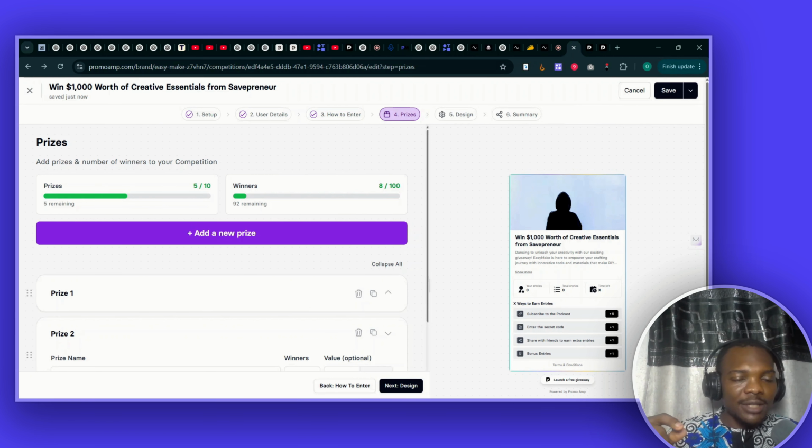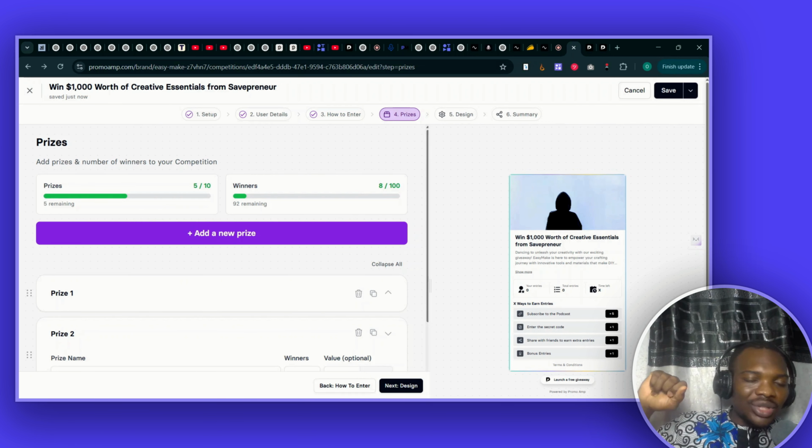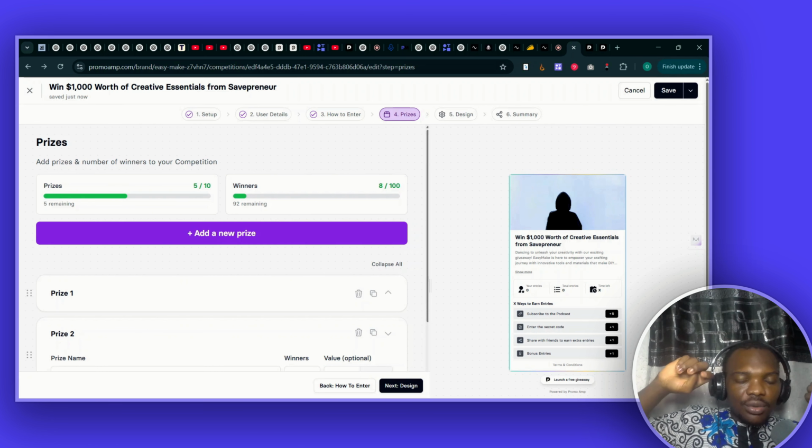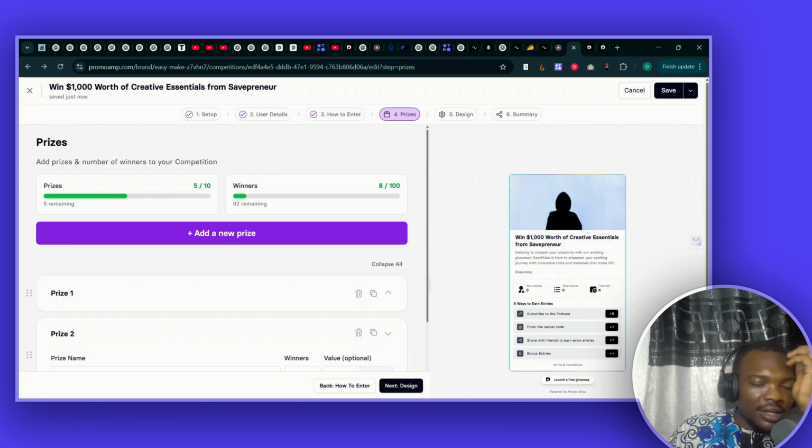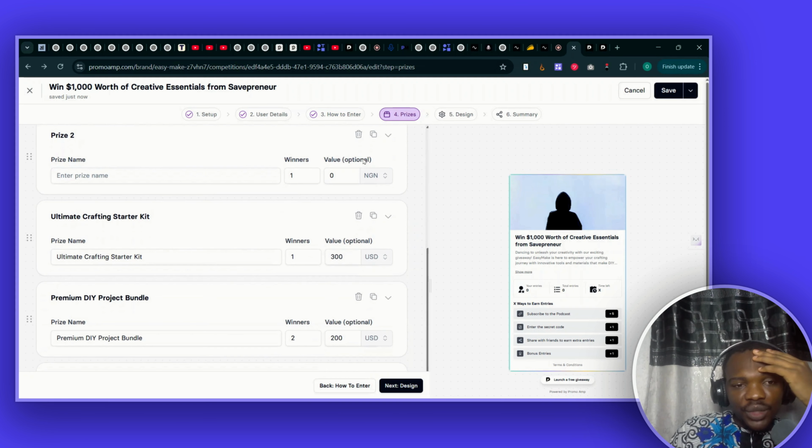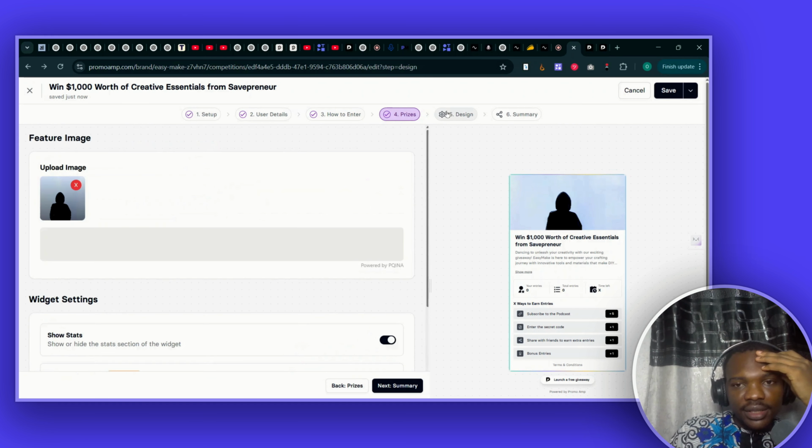What I mean by the same prize, let's say you give each of them $10 each, or a $50 gift card, right? So that is the same kind of prize, but it's across 10 persons. So those 10 persons are winners. So that's what it means, right? It's just that in most contests, the number of prizes is the same as the number of winners. Okay. So that is that. We click on the design.